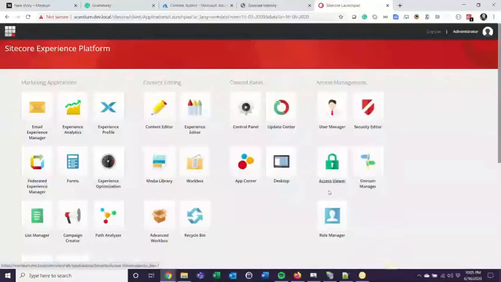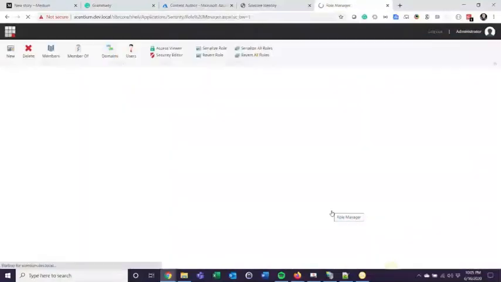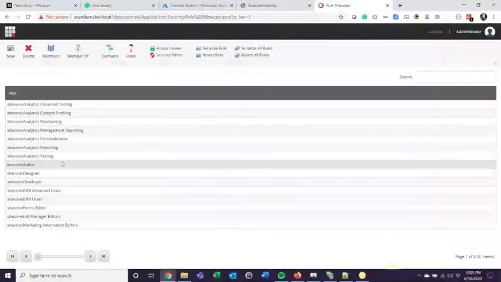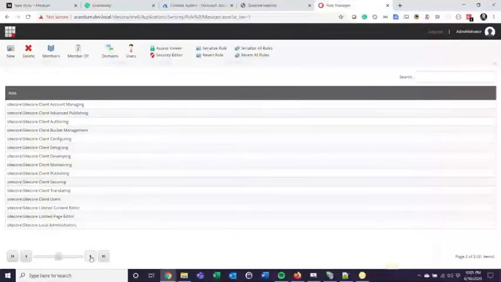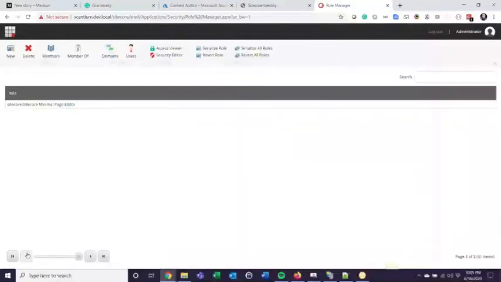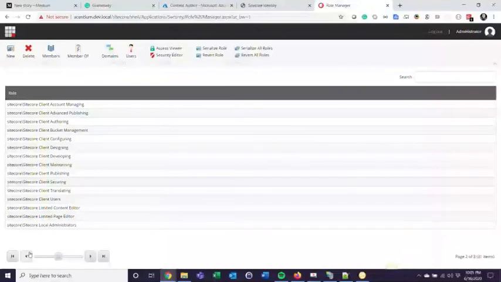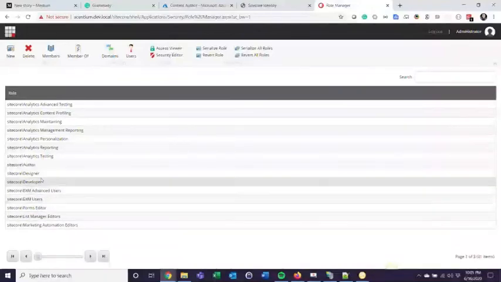And one thing that I want to make sure, let's go to the role manager. I think this is going to be helpful. So where is the content author? Let's see. We have the content author here, the client authoring. Okay, so basically the role that I created for the content author is going to be matched.